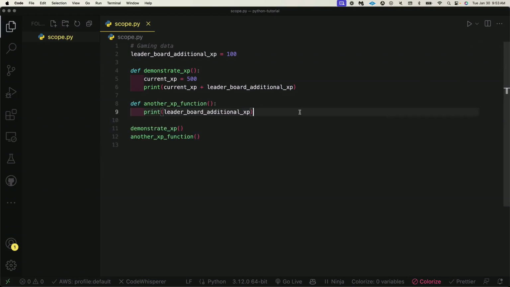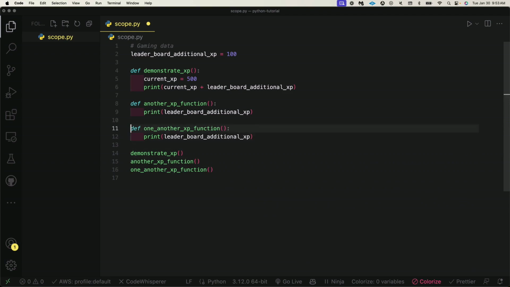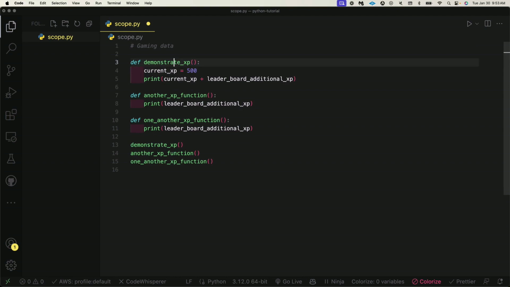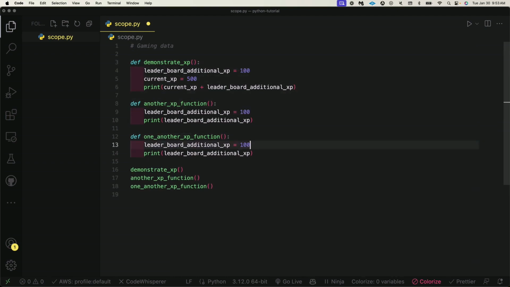So whatever the data is that you might need, instead of having to maintain it in multiple functions, let's pretend we're building a really robust file and we have 50 of these functions. We'll say one more, it'll make sense in a moment. So I'll say one more XP function, right? And maybe this represents something else, some experience points that you're building in your application or your data. And instead of using the global variable, if we define it locally in every one of these, this requires 3 times the maintainability now. Every time any changes happen, let's say for whatever reason you want to change this XP variable to a different number, you now have to go to 3 different places and change that.